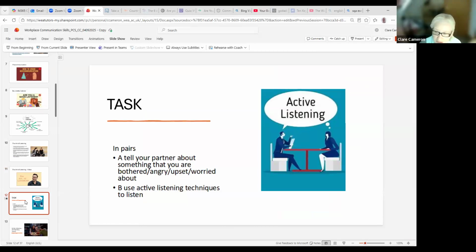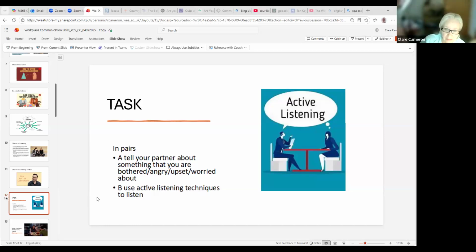So I'd like to challenge you to think a little bit. Is there any way you can use active listening with your learners? You listening to your learners yourself if they have issues, but also for learners to listen to other learners. Is there any way you could incorporate active listening into your classroom practice?